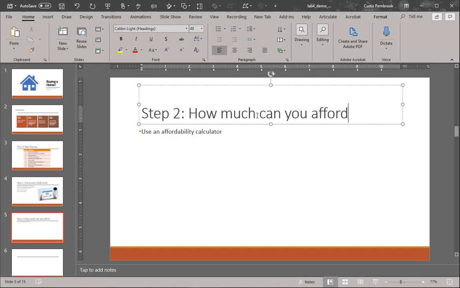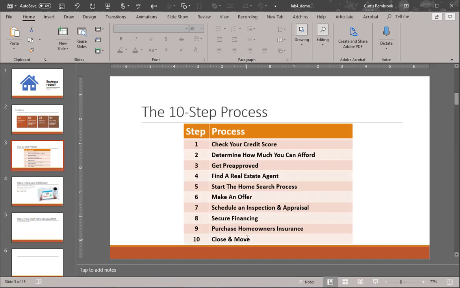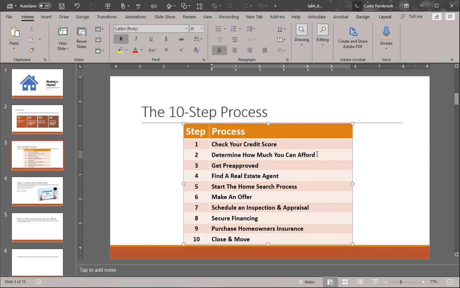Or how much home can you afford? And so sometimes we make changes in our presentation, and to keep it parallel, we want to copy this and then go back, and then we want to change it so that it's the same, right?